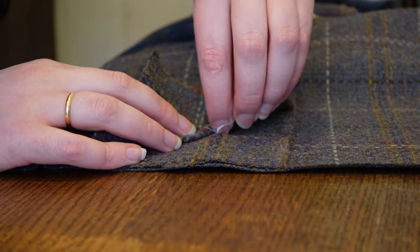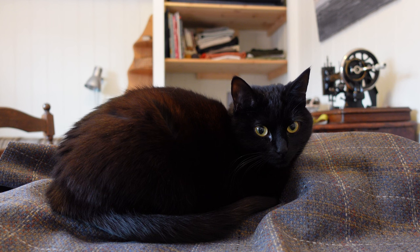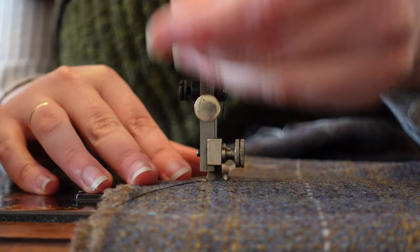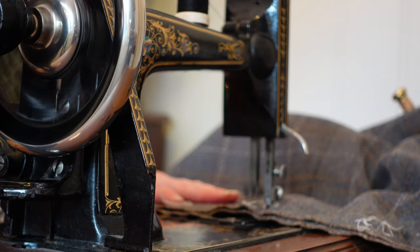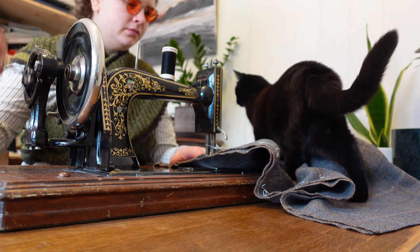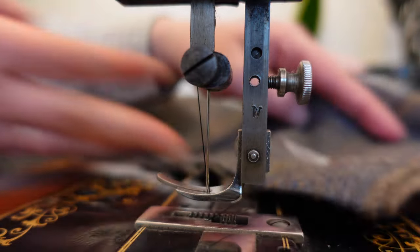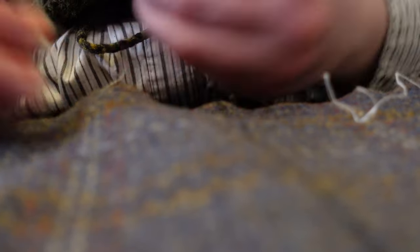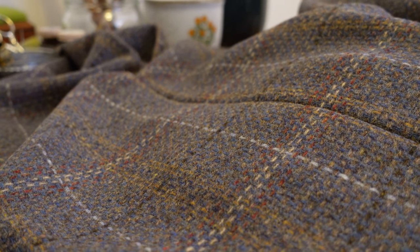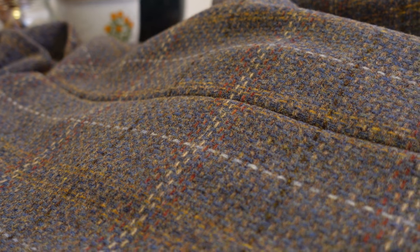I'll leave about 20 centimeters or 8 inches at the top on either side for aforementioned adjustability. The side seams are quickly addressed on the sewing machine with the seam running about one millimeter to the left of my knots so that they'll be easy to remove after. After a quick press we can inspect our work — this is probably the easiest pattern matching one can do while still calling it pattern matching, but we have to begin somewhere, right?